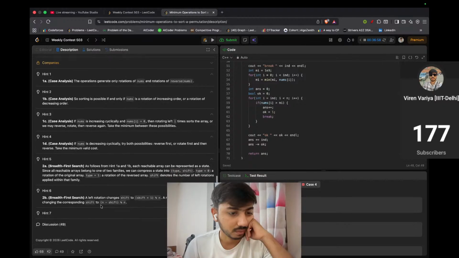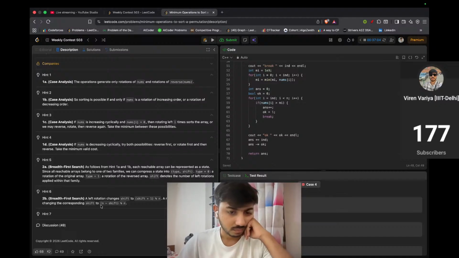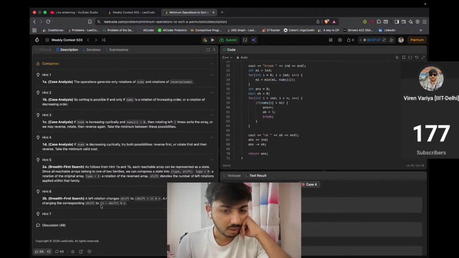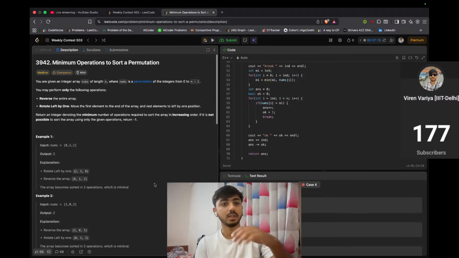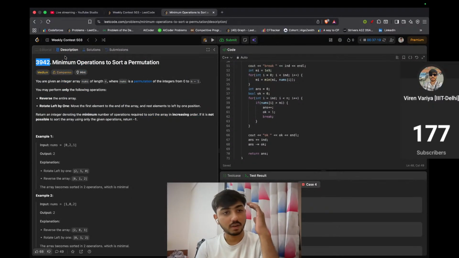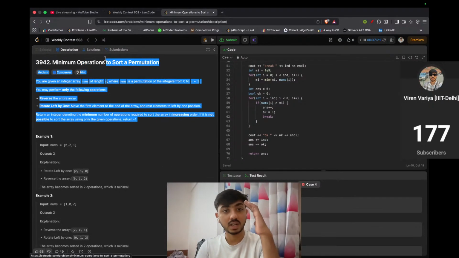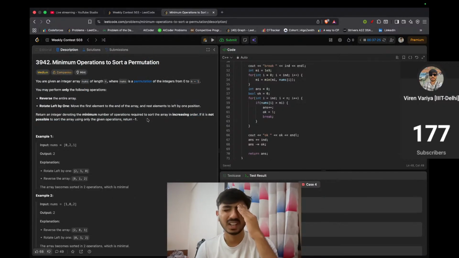Okay. As rotation changes shift, reverse toggles type, but also changes the corresponding shift. Like, I got what they're trying to do, but I'm unable to identify it while reading the question. I have to represent it as a state.